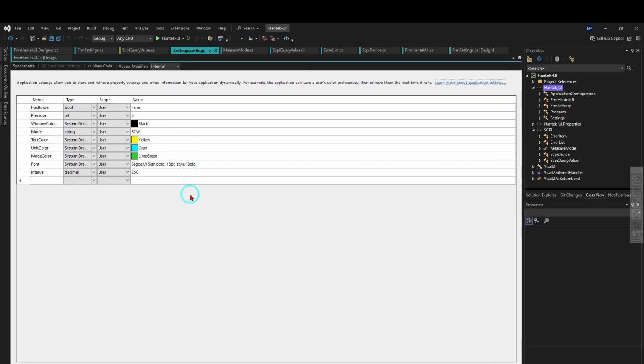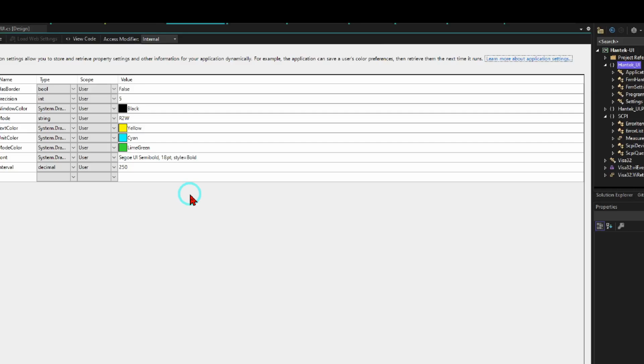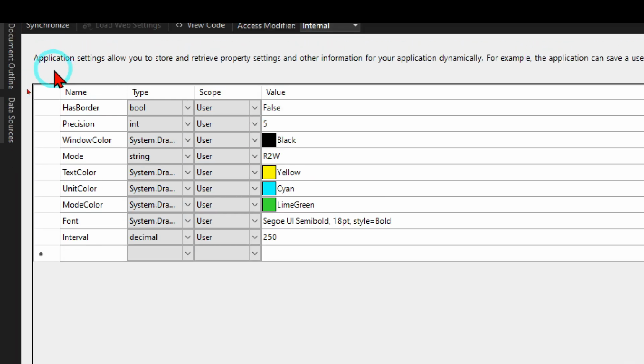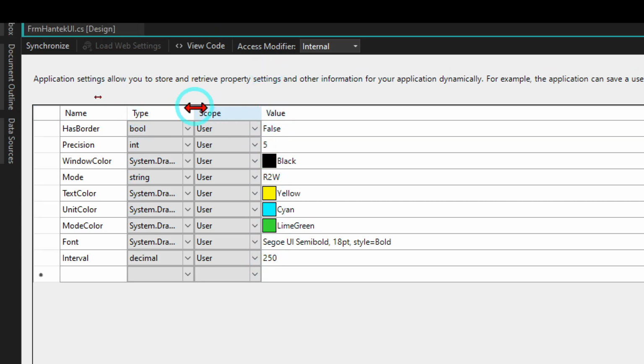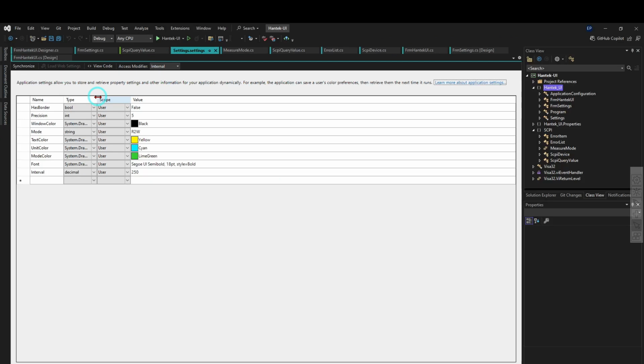Settings are over here. Whether we have a border, the precision, the window color, the mode, text color, unit color, mode color, font and interval are all stored in the settings, so that next time the program starts you will find that it starts up exactly the same way that you left it the last time.